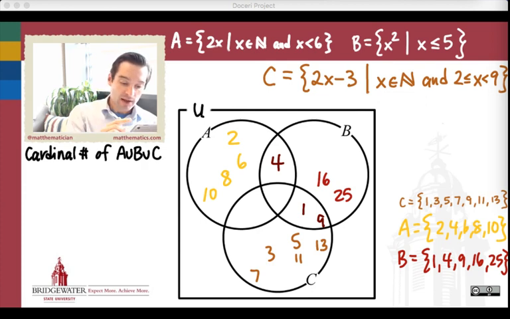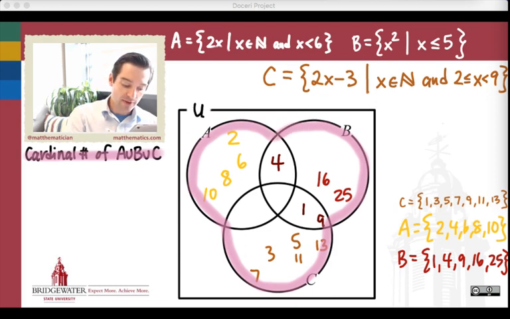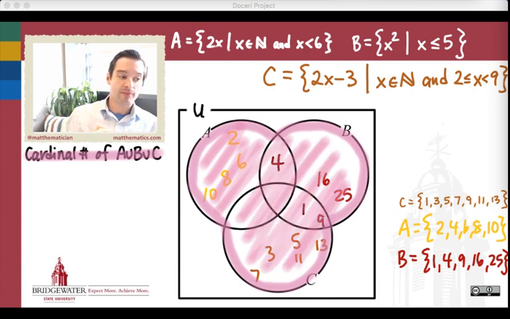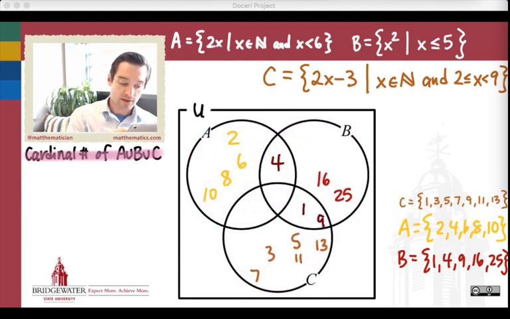Right. And so using our Venn diagram, what I would recommend we do is highlight, shade, all the regions that belong to that union. And in this example, those regions would include absolutely everything we see inside of these circles. So to answer this question, I would just count 1, 2, 3, 4, 5, 6, 7, 8, 9, 10, 11, 12, 13, 14. All right, well, let's get a couple more examples in here.